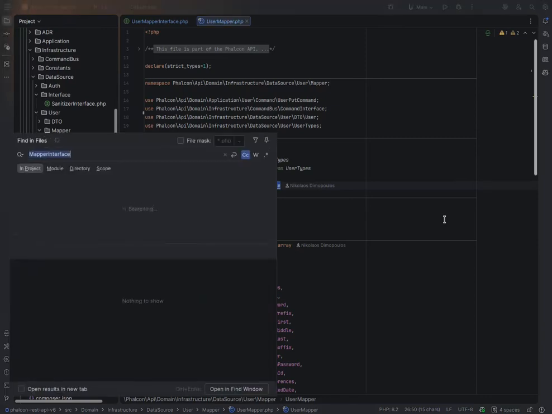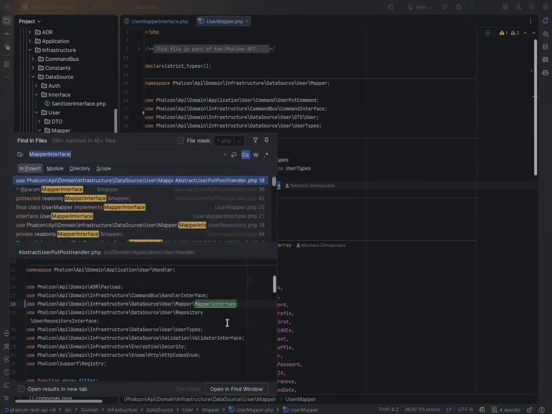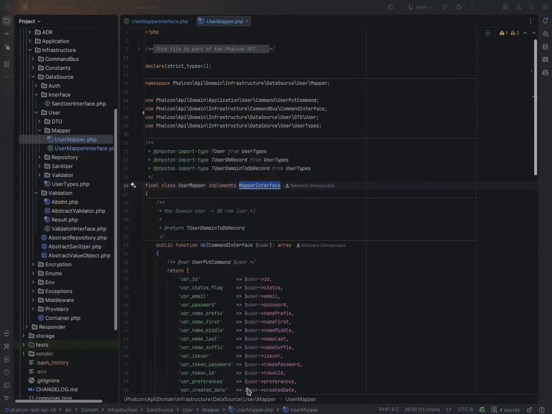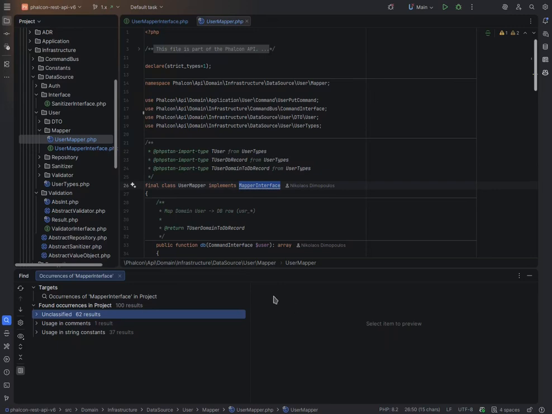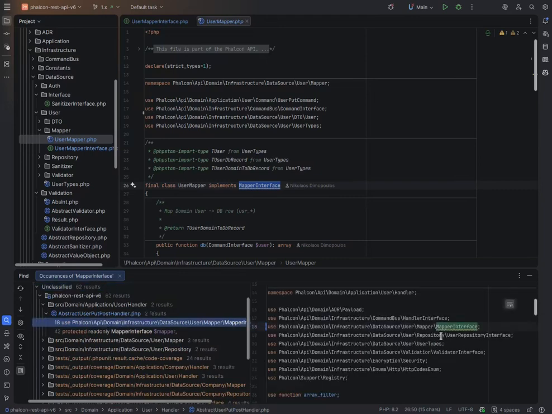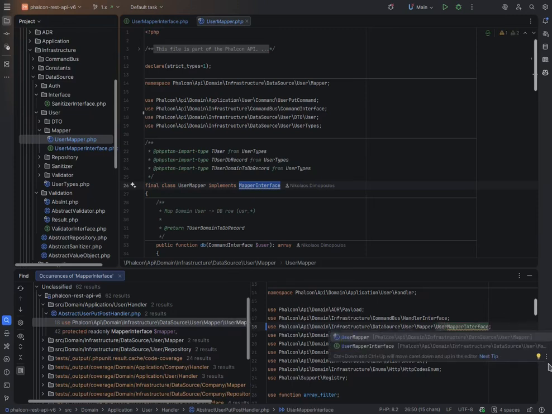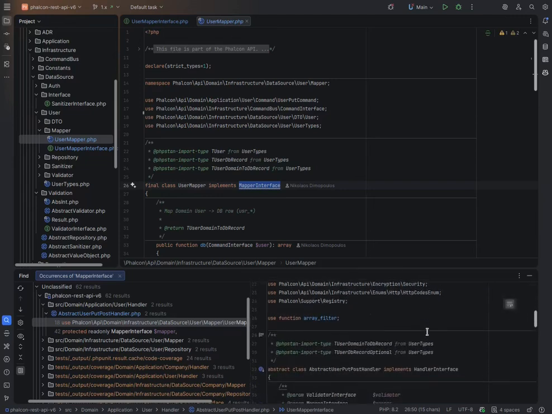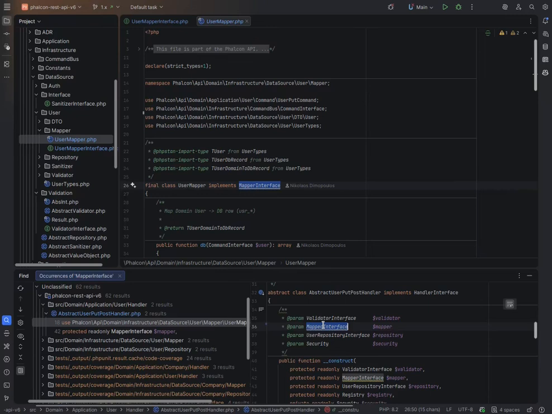Let's just try and find it in the project. Alright, 62 results. Here, and this one will be user mapper. And I'm pretty sure we have it somewhere here.